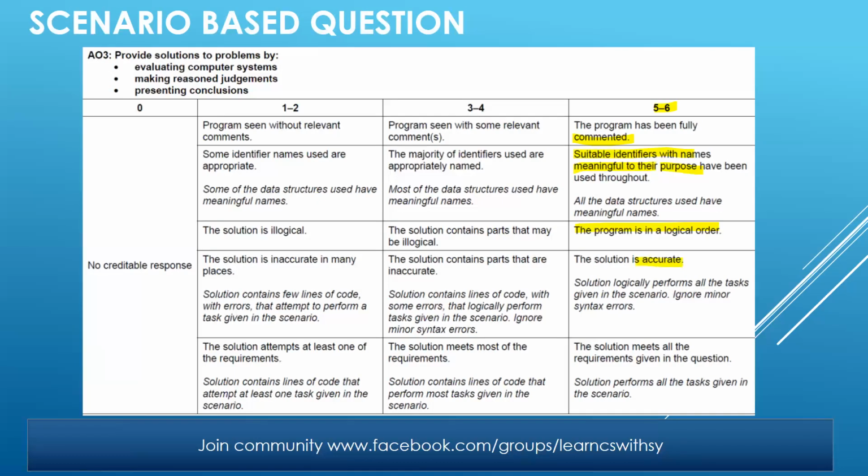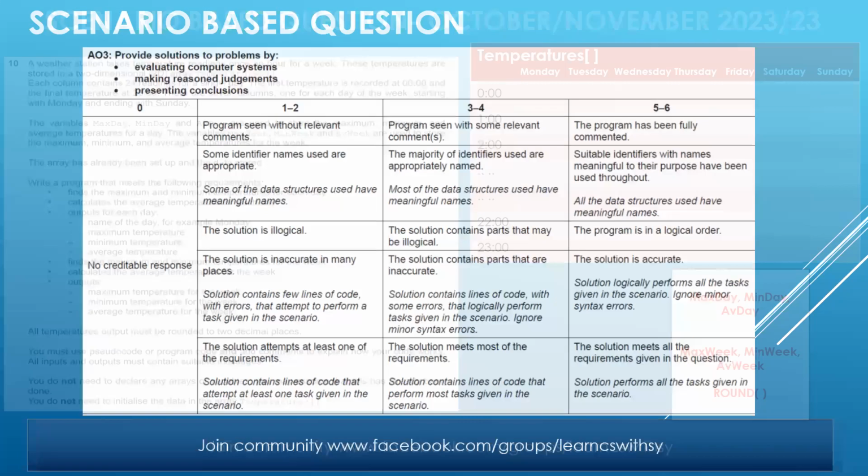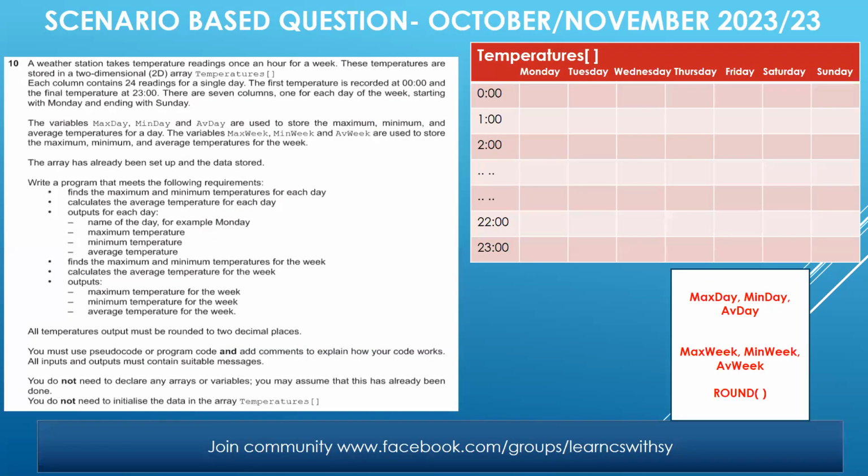7 marks to 9 marks are for assessment objective 2, and then 5 to 6 marks are for meeting assessment objective 3. So if you have performed all the activities properly, then inshallah, you are going to score a total of 15 marks.